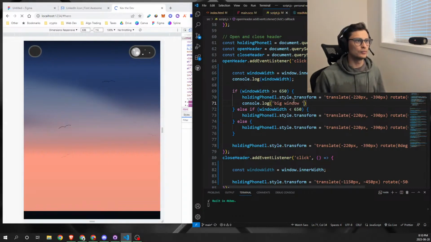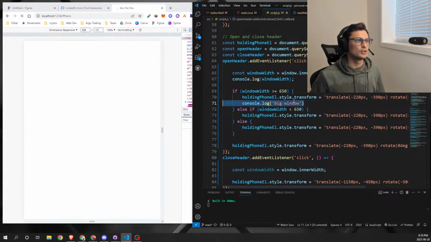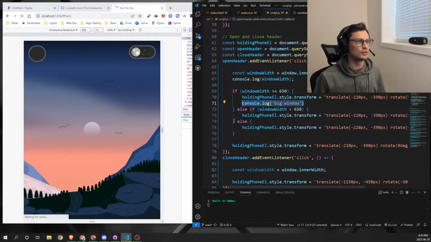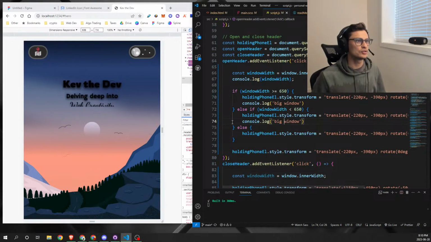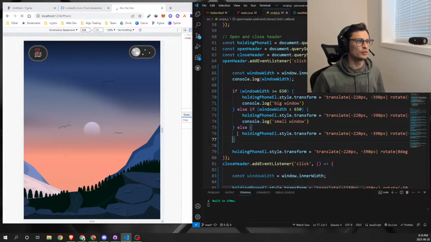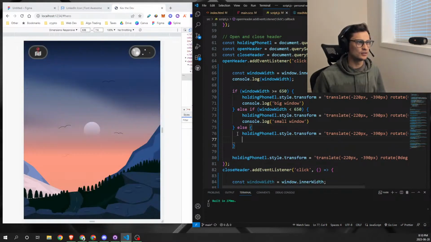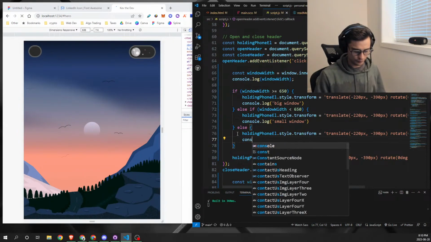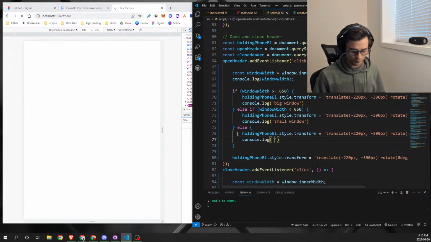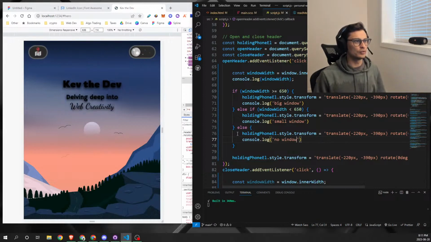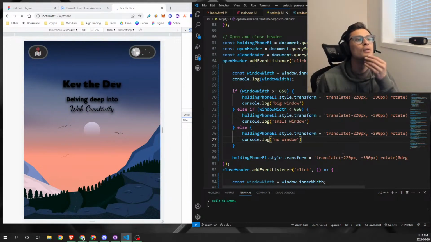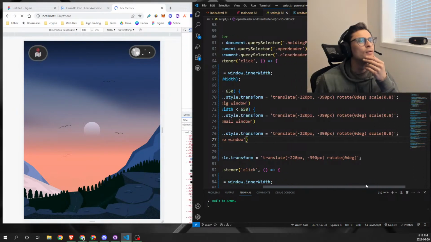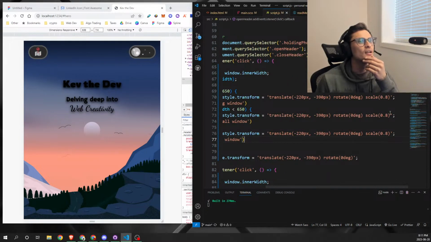big window. Oops. Like, is any of this running? Let's do this. Small window. And then we'll just do no window. Right, scale 0.8, okay.